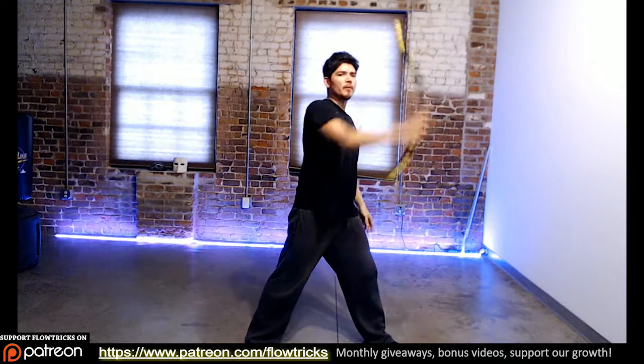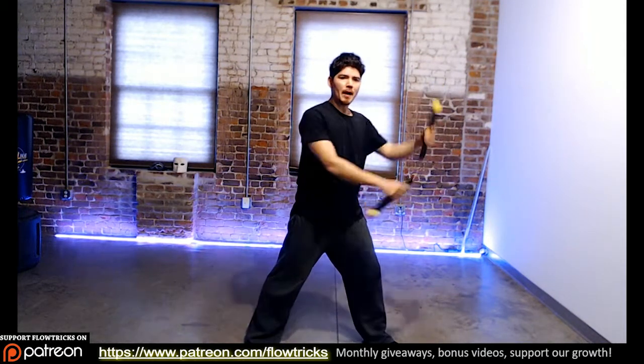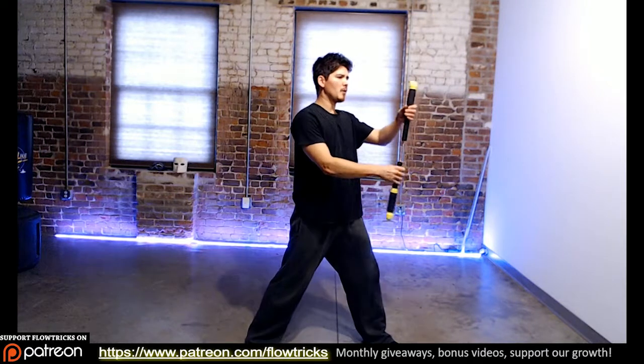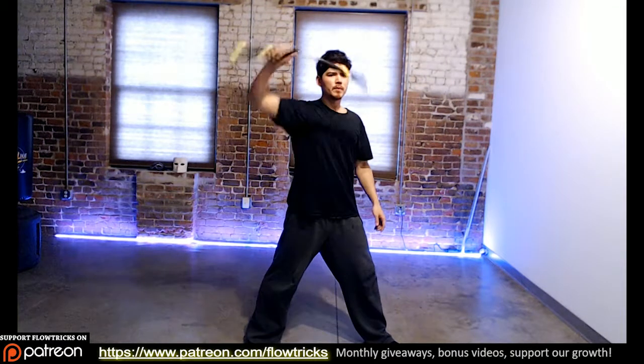Not to move it straight up, although you could do that as well. Just enough so I can grab it without moving it too much and then pull it down. So it's a slight upward lift, or you can do a major upward lift. I usually do a slight one here, and then we're back down. So we have the down stall to the up stall, down stall.